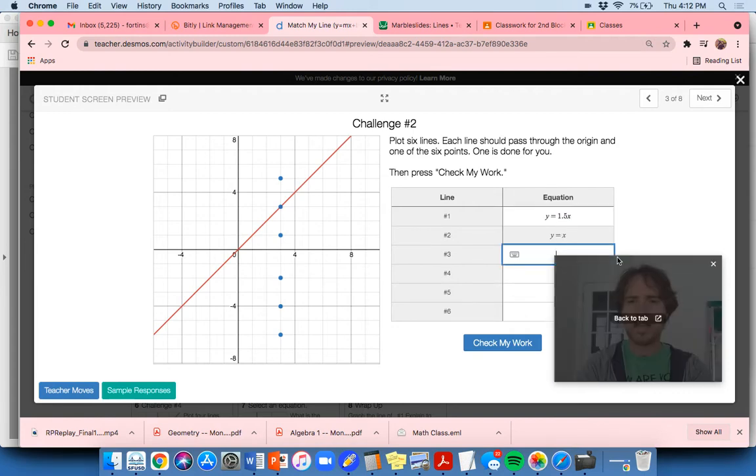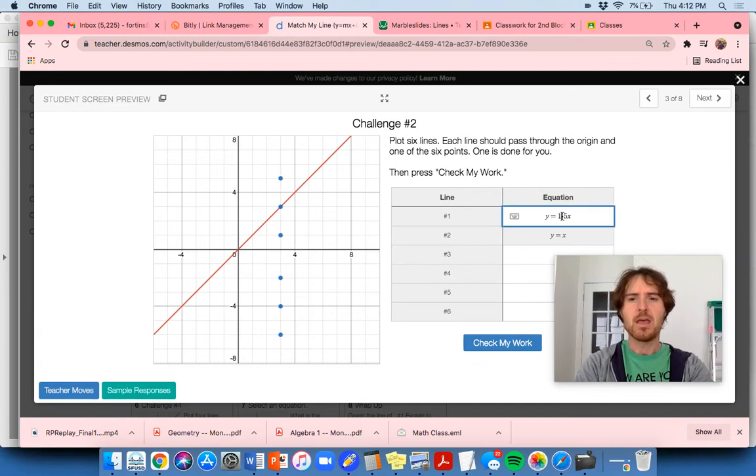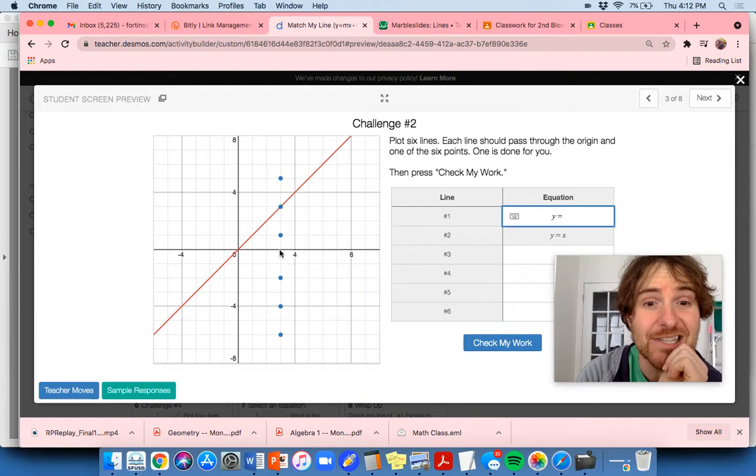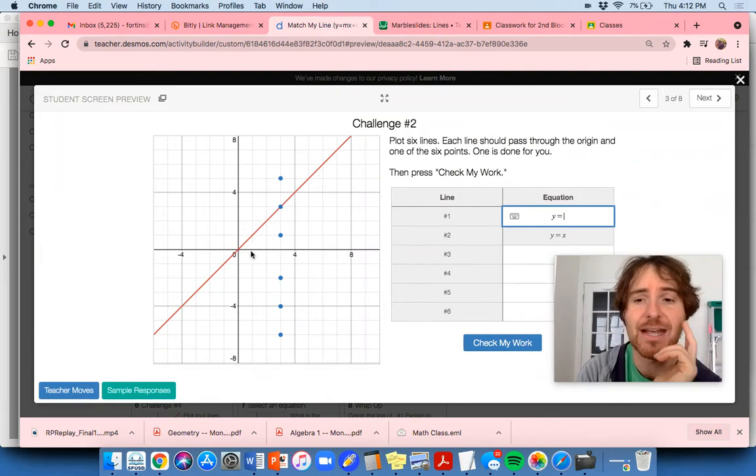Wait, I guess you can't tell. They don't show you the graph right away. So let's check it out here. I've got to get my slope. These points have an x-coordinate of 3, so I'm going to run 3. The question is, how much do I rise? My delta x is 3 from this point to any of these points because we're at x equals 3 here.